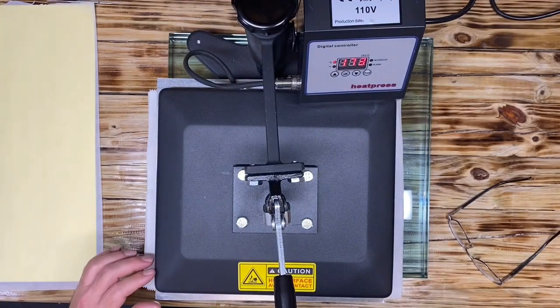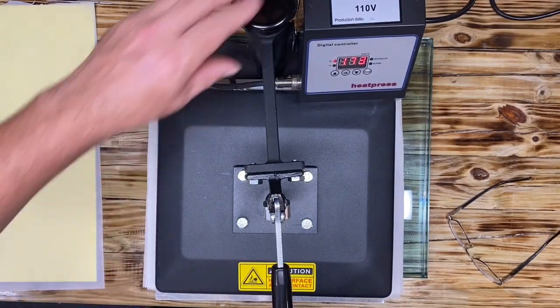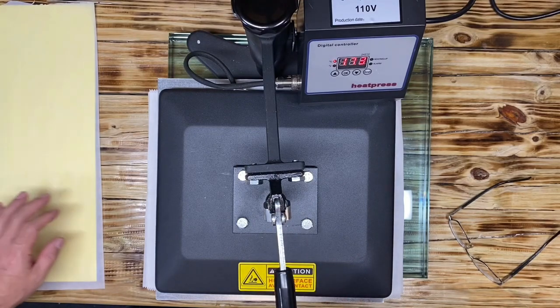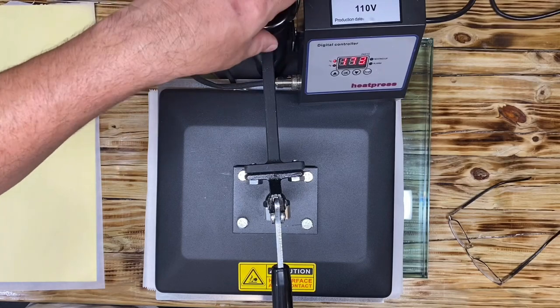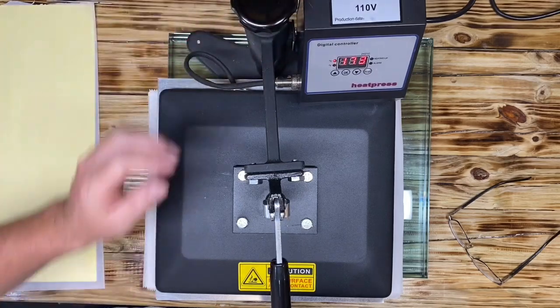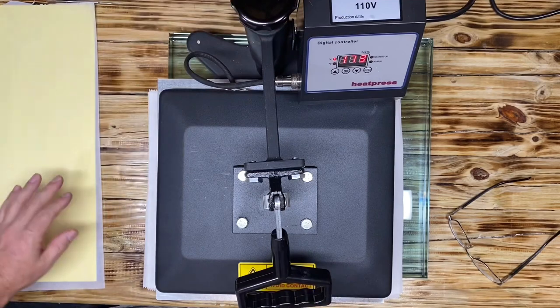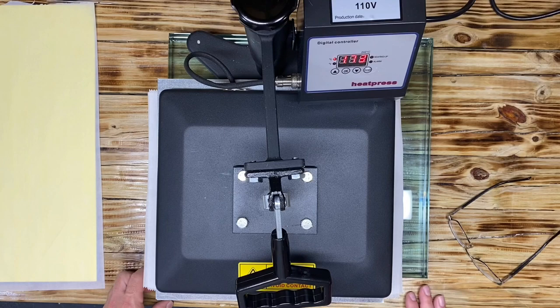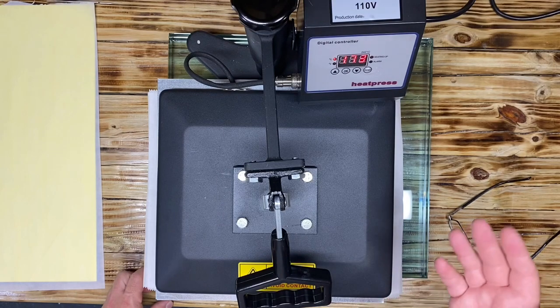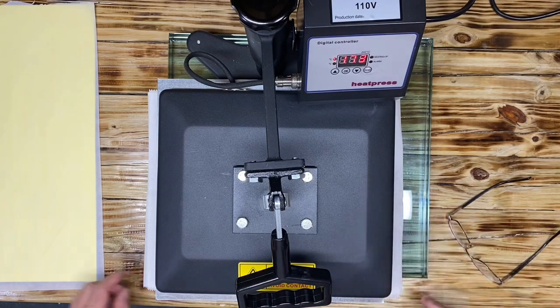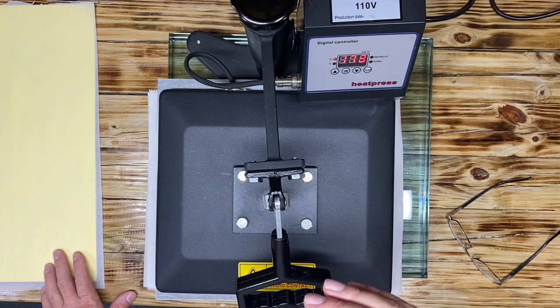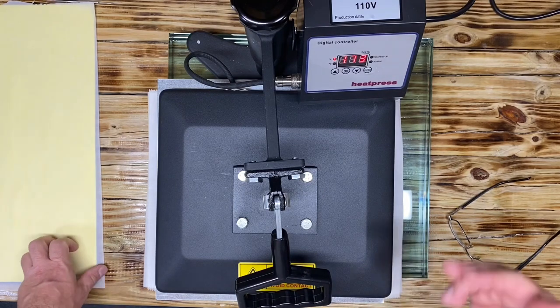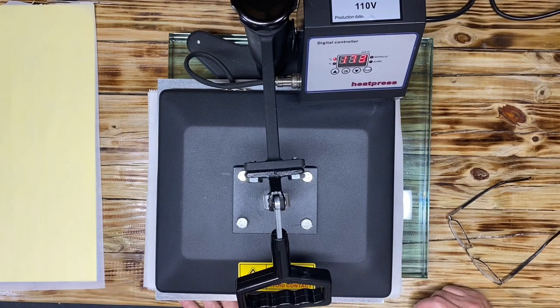I'm going to lower it down gently. Usually when I press, the handle is parallel to the workbench, but in this case I'm going to lower it down a little bit so it's not tight. Then in about 20 minutes to 45 minutes, I'll repress it making it a little bit tighter, tighter, tighter, tighter until we can get a nice pressing with the proper pressure that's needed.